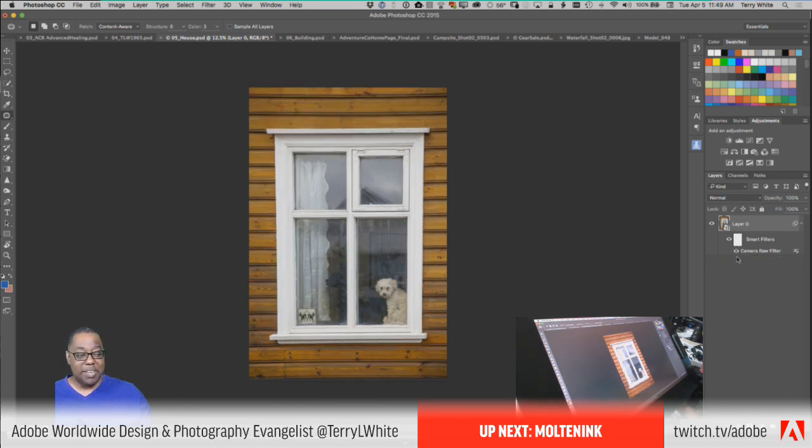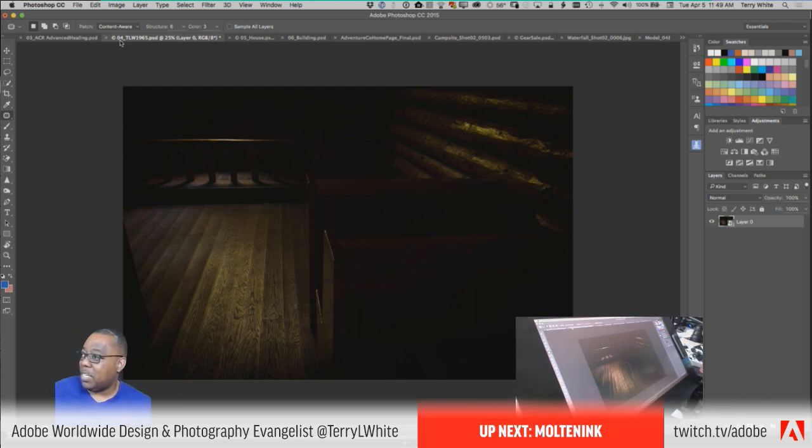So as long as I save this file as a layered file with those smart filter adjustments, I'm good as gold. All right, so here's a photo that I took way back when, up near Grayling, Michigan, Traverse City, Michigan. And I took this obviously with natural light as a long exposure, and there was only one light, really not a light, but a window in the upper corner of this church, shining what little bit of light we had towards the end of the day.